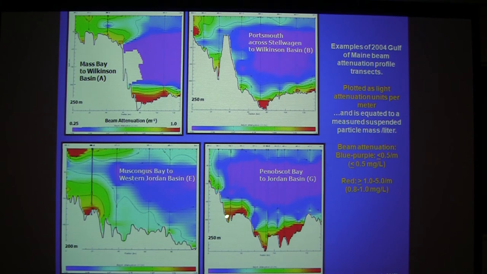But what's interesting is how they conform or appear to conform to the bathymetry. Now, if you remember, the Gulf of Maine has a circulation system coming in through the Northeast Channel, and then a coastal current system that circulates down from Maine to New Hampshire to Massachusetts Bay. And so we'd be looking along the isobaths here, especially right here and here and here. And based on this and some larger sectional plots of beam transmission that we've done, it appears that they are following the contours, which would make sense if they're being controlled by some of the coastal currents.